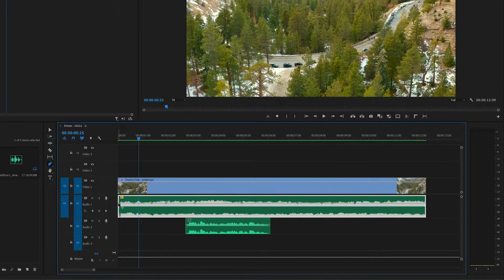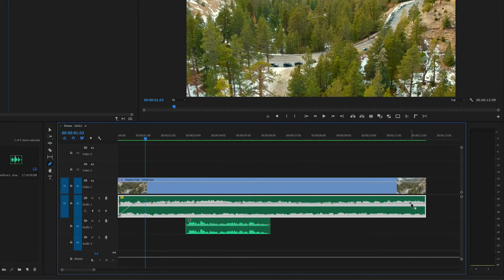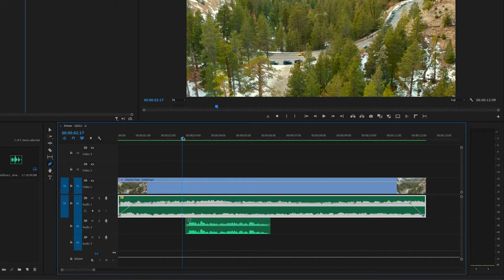So let's just say I want to do one at the beginning like I did before, and then you can just drag that down, and that can be your audio fade in. You can put one at the end, and then put it on the very last, have a fade out, so then it fades out. But now let's go over here where I have the audio and I have the voiceover going. Let's play it at the same time.